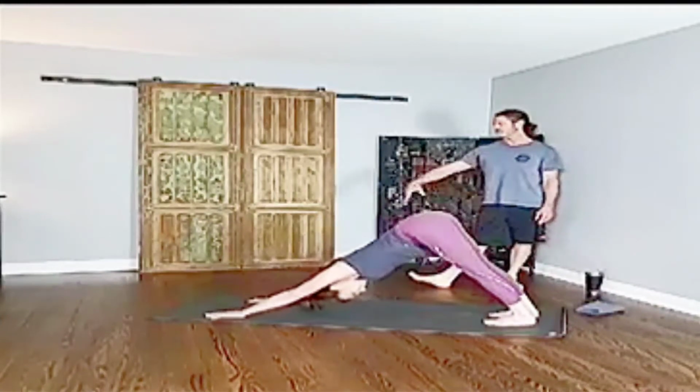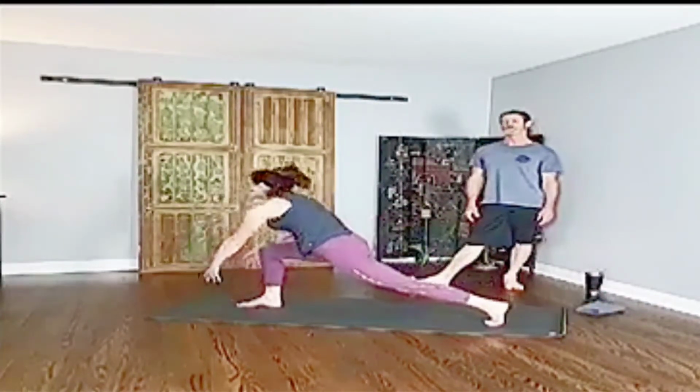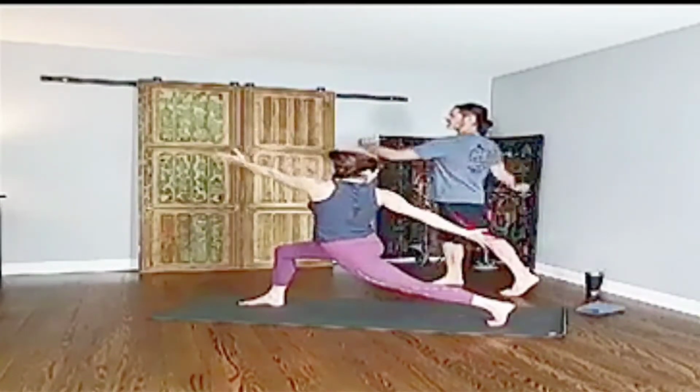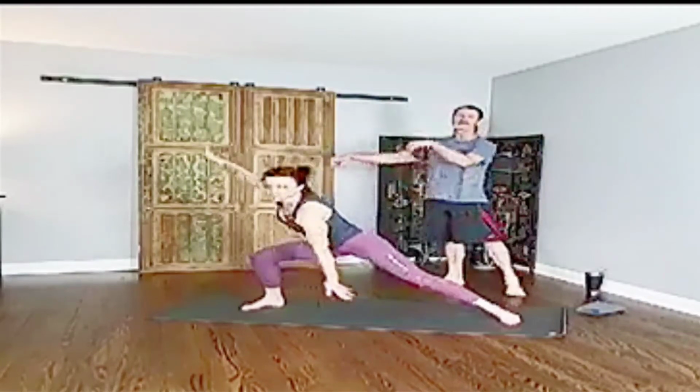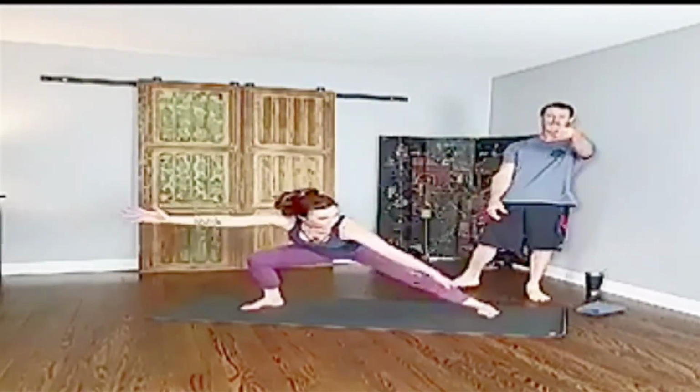High lunge on our right, stepping forward with our right foot. Hands up overhead. Right arm comes down, windmilling to the right. Right hand up, left hand down, Skandasana on our right, toes pivot to the left. Heel comes, standing up on the left leg, the toes continue to face to the side of the mat. And we'll bring the right ankle behind the left knee.